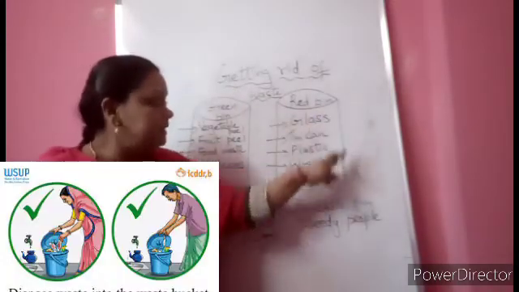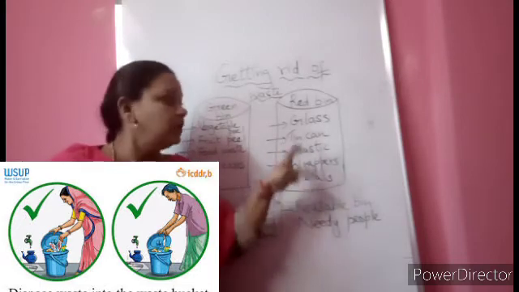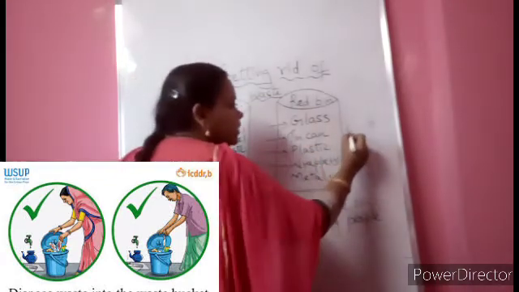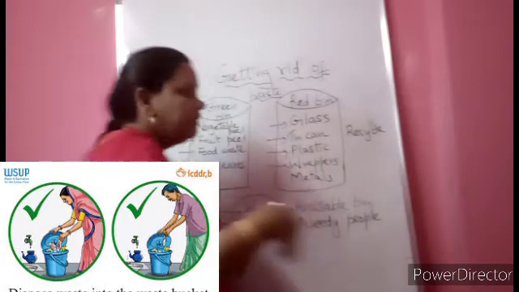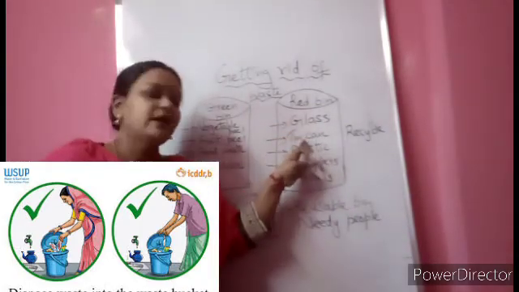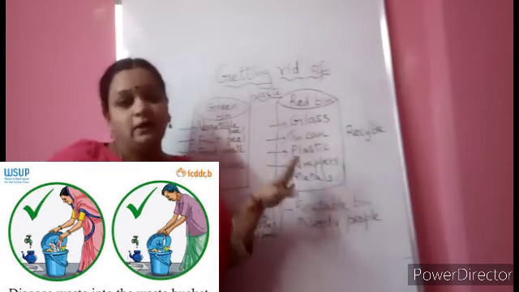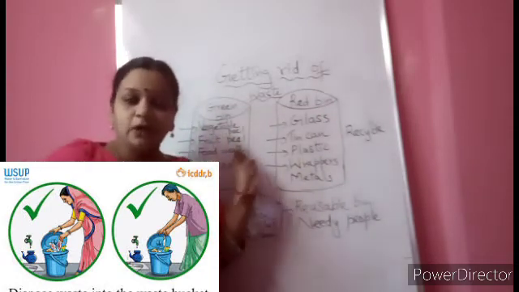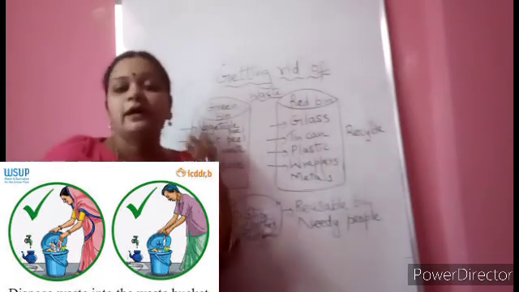So when we are making this red bin, what is the benefit of separating all this? These all can be recycled. They will be making new things. Recycling means what, children? They will make another glass. Again they will make another tin can. Again they will make another plastic. So that is why it has to be done. Even the newspapers, which come from plants, have to be kept separately and can be given for recycling.